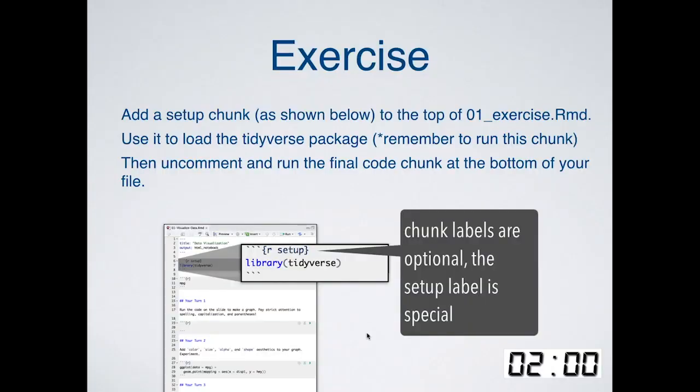All right, now, what I want you to do is first go back to exercise 01, or is it the 01 underscore exercise? And I want you to add a setup chunk as shown below and load the tidyverse package. I also want you to run this chunk. So from the last exercise, there's two ways to run it. Since it's just a single line, on a Mac, you can hit Command Enter, or you can hit the green triangle to run that chunk. So I want you to add this setup chunk to the 01 exercise that you just did.